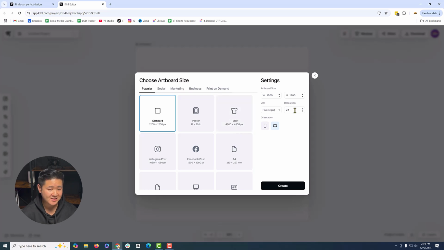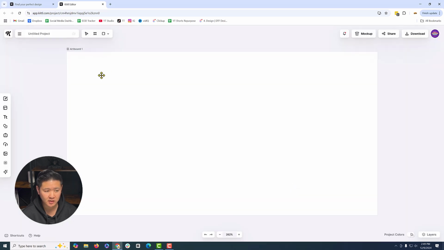But if you know the exact dimension, go ahead and put in 300 DPI resolution. We'll change this to inches. Sorry, I didn't need to do the t-shirt design, but go back to inches. And let's say the width you wanted is exactly 9.5 inches by, let's say, 5 inches. This is going to be a design that we're putting on a women's t-shirt front, so 9.5 inches is what we are going to use here. So go ahead and create the artboard. Everything is sized like this.